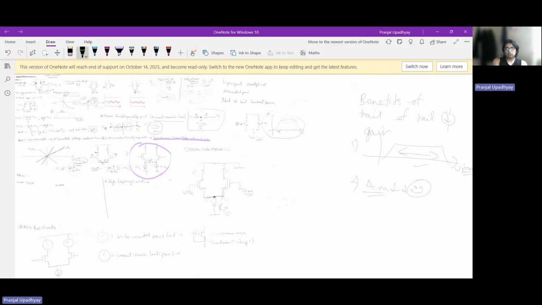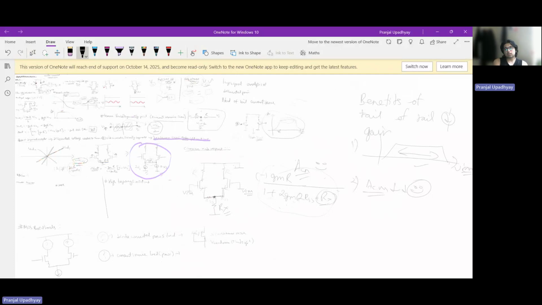Even in this scenario, we can write the value of our gain. What will that be? Again, it is just a CS stage with a source resistance equal to 2RSS plus Rx, so we can write it as twice gm times R by 2, which is gm times R, over 1 plus twice gm times (2RSS plus Rx). And we know that for a tail current source, this Rx value is quite high, so this gain value is pretty low. And this is our ACM.